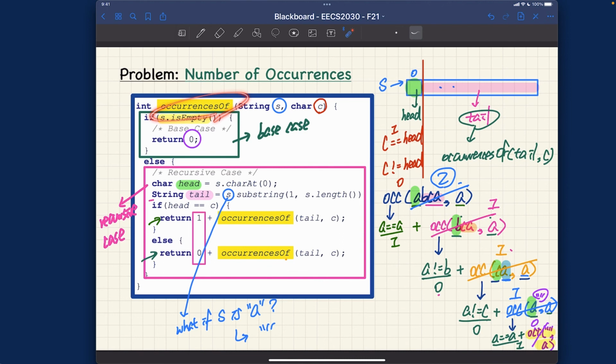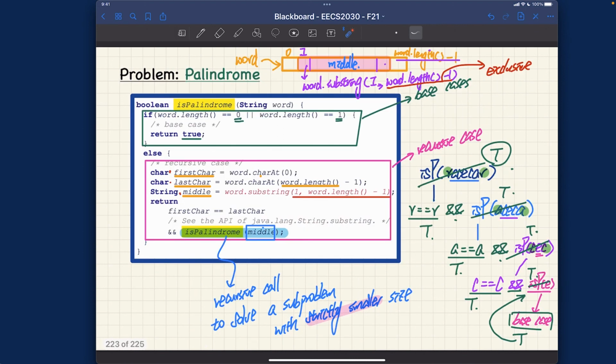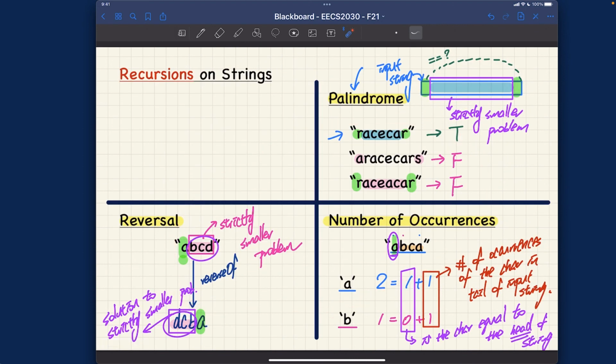All right, so that's about the tracing for the occurrences of. Hopefully, you're also getting the idea. I would say for every one of the 3 examples we spoke about so far, of course, you want to study the Java code, but I think the more important aspect would be how to break down the string. I want you to revisit this particular page to think about how I described the solution to you at a high level, because for any problem that's similar to these, maybe something you haven't seen before, you will have to know how to break down the input string, either by getting rid of the first and last characters, or just by getting rid of the first character and getting a tail, or maybe other ways to break down the strings into strictly smaller problems. So that'll be really up to your creativity to solve it.